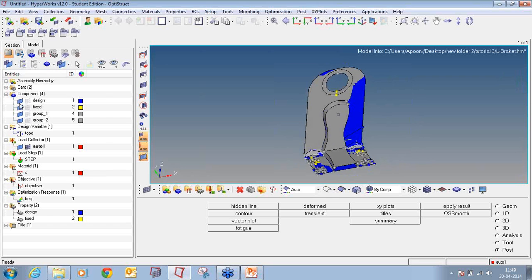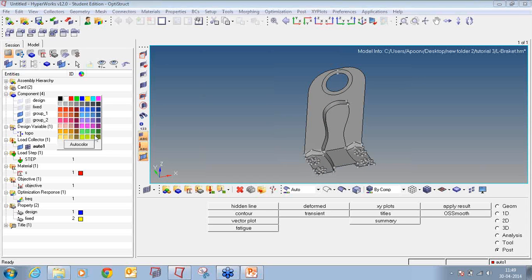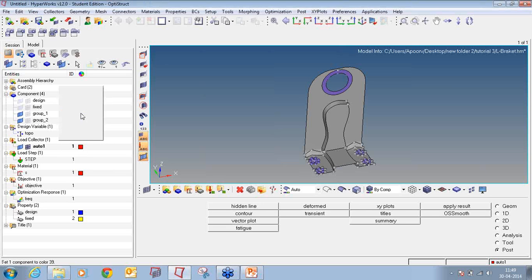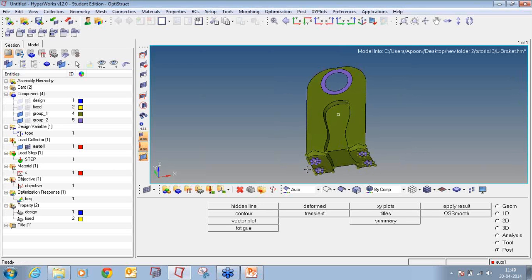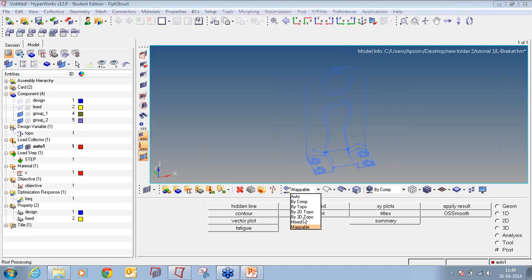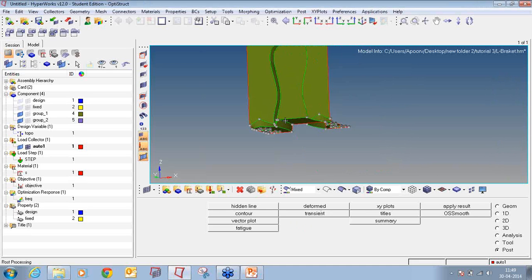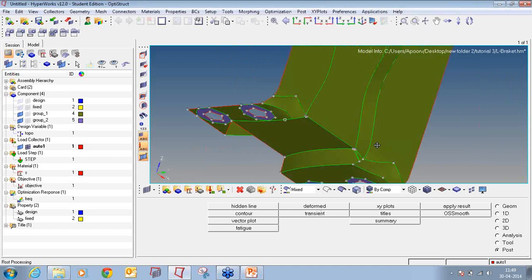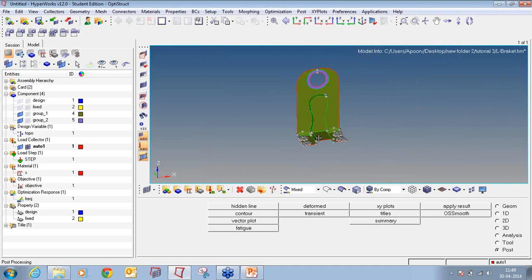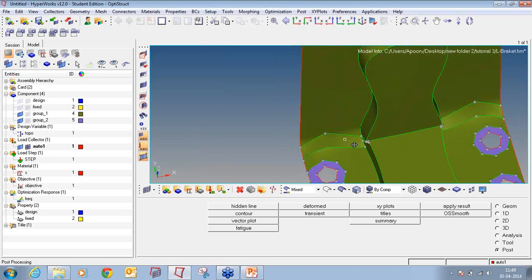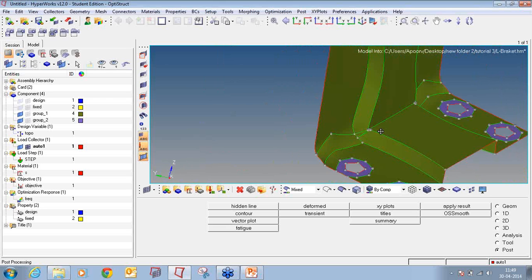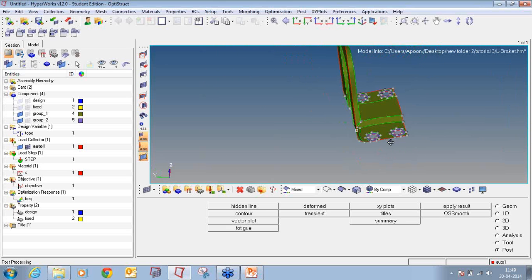As you can see, if I close this, I'll just change the color of this one to this and this one to this. Keep it as mixed. So it has smoothened it a bit. Rest you can do if you want to smoothen it some more. There are some geometry options available through which you can smoothen it some more. So this is the optimized model, or the geometry of the optimized shape.